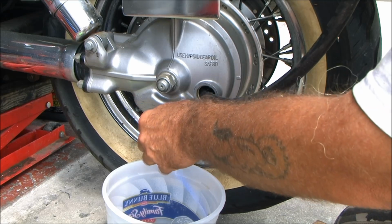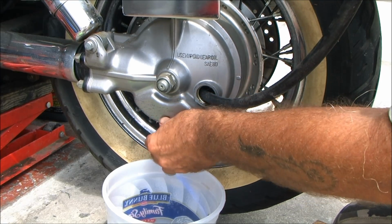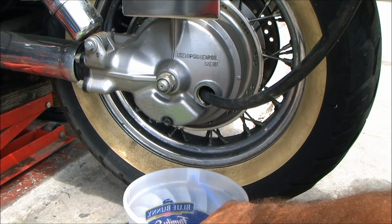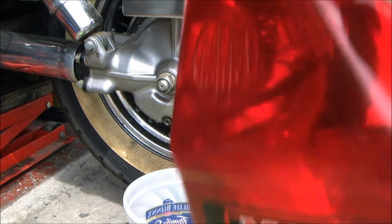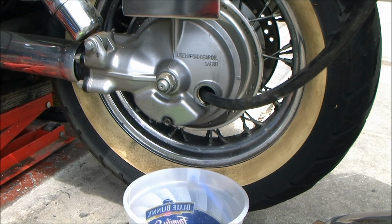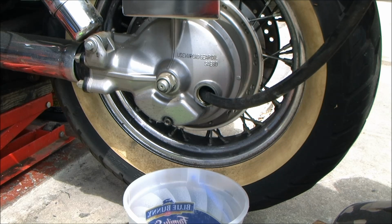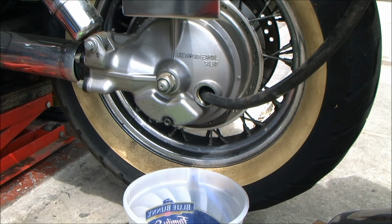A diesel treat actually does a really good job, but I'm kind of afraid of it on Honda rear end seals. Yamaha and Suzuki, I have no qualms about using it. Now I'm going to top this sucker off with some Marvel. By the way, these steps are what you do when you know it's really fucking bad.